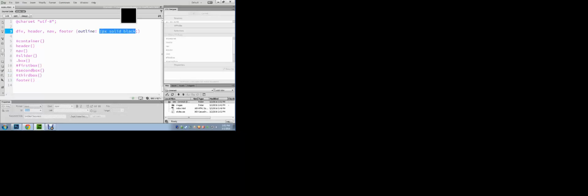I will give them an outline. Outline is different than border. Don't do border, because when you set the widths of objects in CSS, the border adds to the width. So if you have a 1,000 pixel box and you're trying to put two 500 pixel boxes inside of it and you give each one a 2 pixel border, now those are 1,004 pixels wide. Outline doesn't contribute to the width of your design. They'll sort of overlap out. So they would still be two 500 boxes sitting inside of a 1,000 box. I usually delete this line at the end. It's just there so that I can see where my divs are, but I usually don't actually keep those lines there.